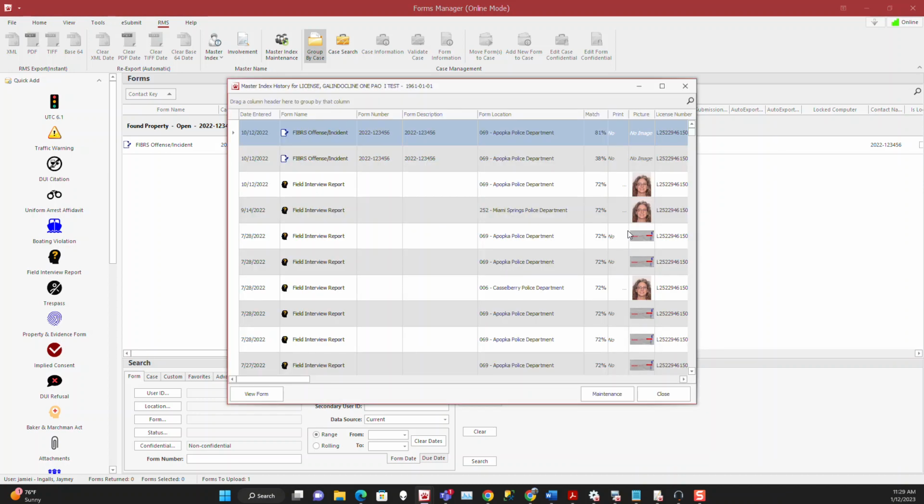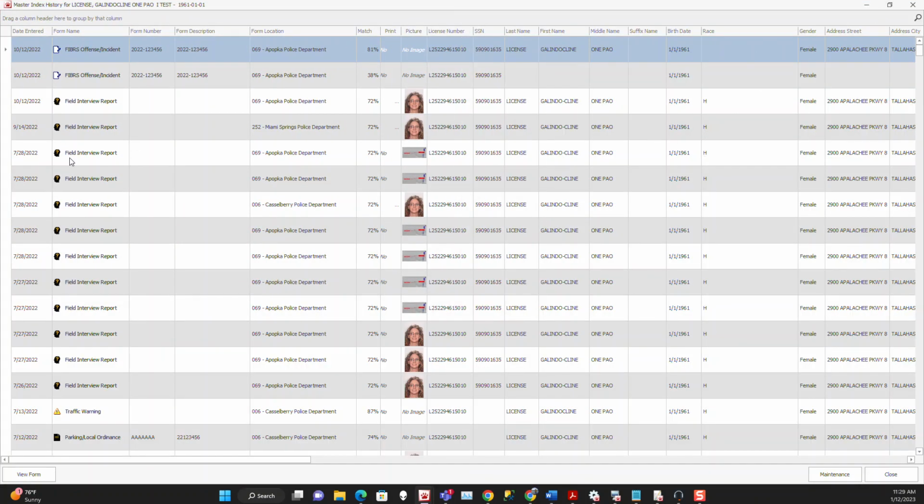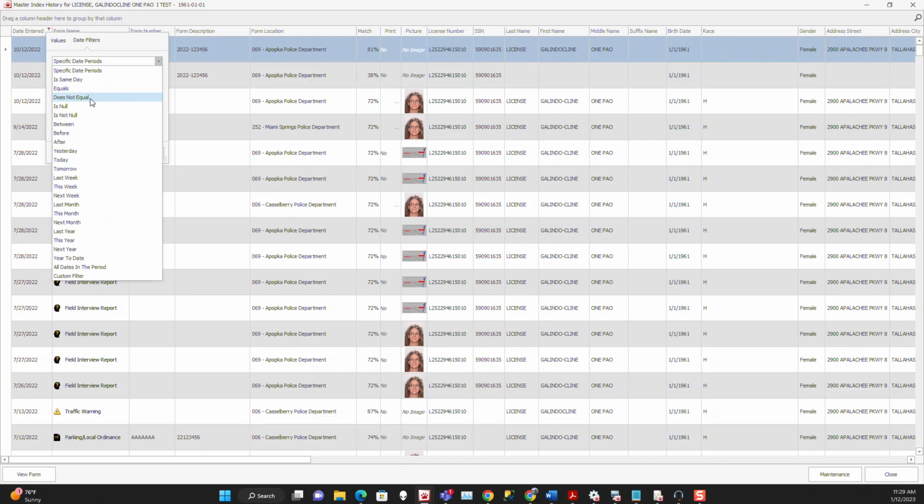And if you're looking for reports that were written for a certain time frame for a particular person, I'll go ahead and expand it. You'll see here each of these columns has a little funnel, so you can actually filter. So if I said, you know what, I want to search for a time frame. All right, so here you will have the ability to search by year and by month this way, just by checking the boxes. You can also change this drop down, and you can say, you know what, I really want to say equals a specific day, or maybe you just want to say last year, this week. There's a whole bunch of different options in here.